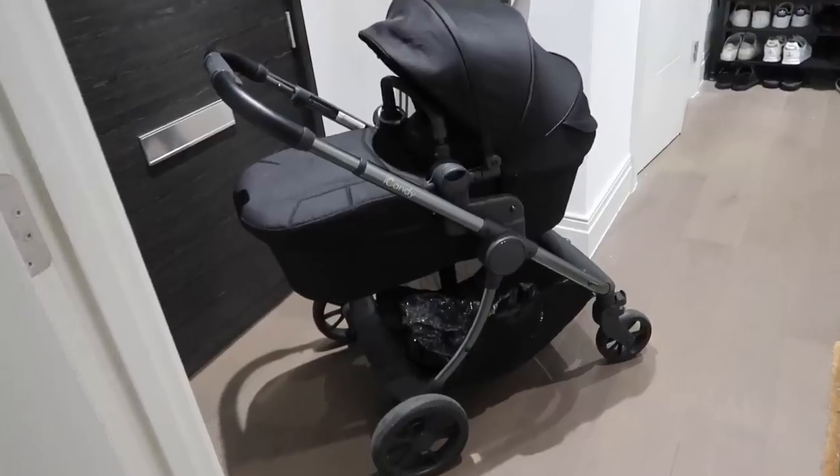I was very lucky and got gifted my buggy from iCandy. The iCandy buggy I was recommended was the iCandy Peach, which is their most expensive one. But when they reached out, they wanted to create content around the iCandy Lime, which they were relaunching in new colours and fabrics. I accepted — who's not going to accept a gifted buggy? I got it in black, and there was always something a bit too flashy about the Peach for me anyway. The Lime is just my perfect buggy. There's nothing about it where I think, oh, I wish I had that instead. It's been absolutely perfect.